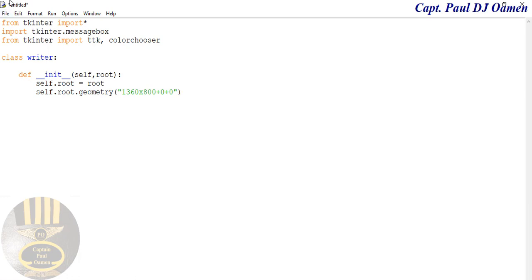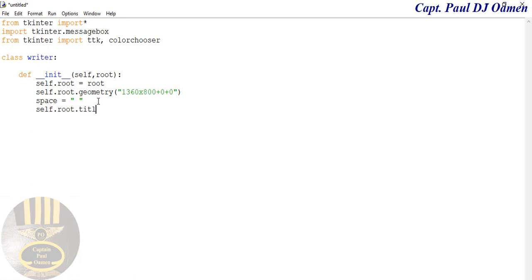Plus 0 means the program will start all the way from the upper left hand corner here and all the way to fill up my own screen, depending on my screen resolution. The next thing is I'm going to define a variable. This variable I'm going to just call space, and this space is going to be inside self.root. Let's paste that and we'll have it copied.